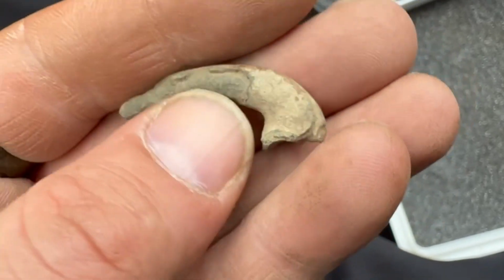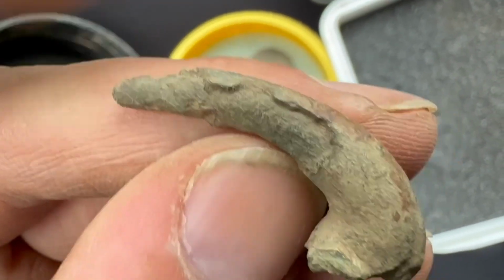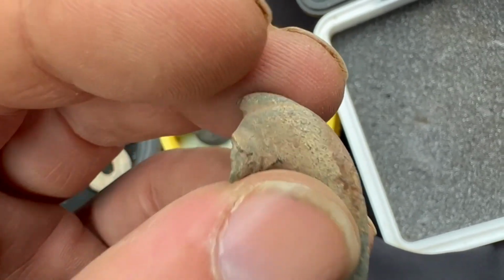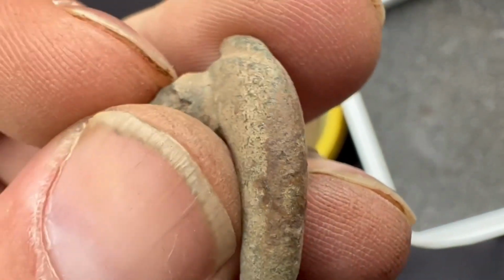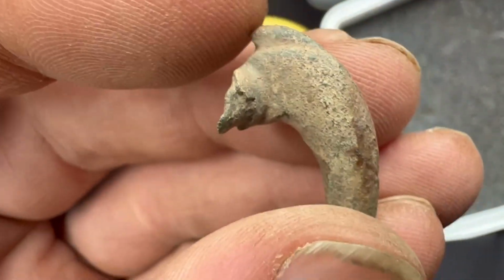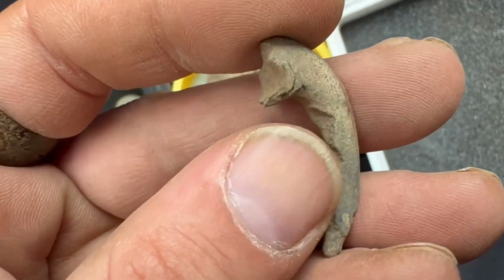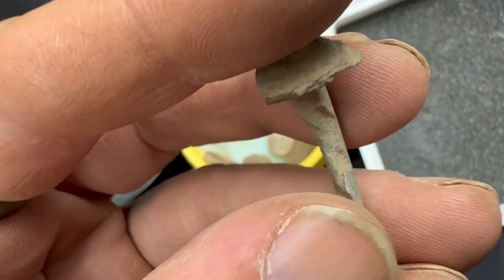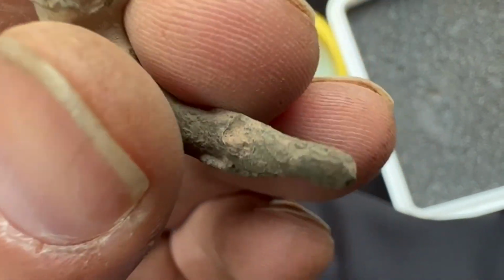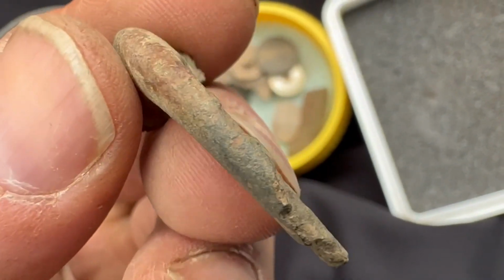So if we look here, it's dried up all now. We can see that this bit has come away just here. Now we thought we could see a little bit of design on there. I'm not 100% sure whether I can see what I thought I could see on that. Got a little bit that comes over here at the top. The spring part just there is missing, which would have come down there. We don't have much detail on the back either, but that is a lovely, lovely find. Absolutely amazing.